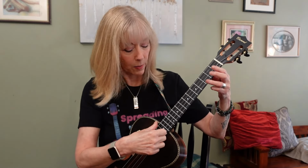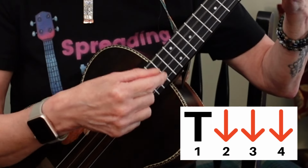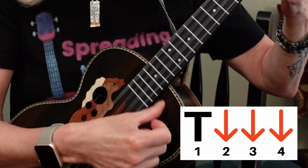We're going to level up our expertise. We are going to change up our strumming a little bit. Strumming patterns are so very important to making things sound interesting on the ukulele and on the guitar too. So we're going to use our thumb and do what is a thumb strum. And we are going to be going thumb first and then down, 2, 3, 4, thumb, down.